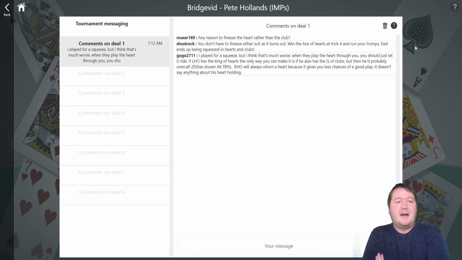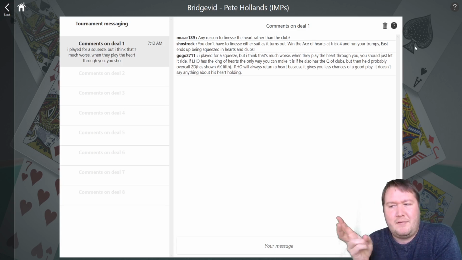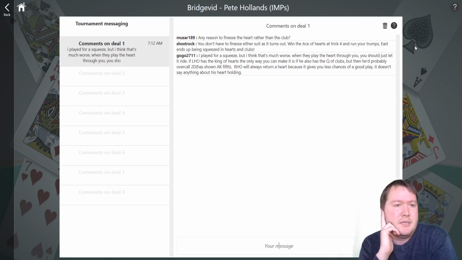Any reason to finesse the heart rather than club? You don't need to finesse either suit as it turns out. Win the ace of hearts at trick 4, run your trumps, East ends up being squeezed in hearts and clubs. Yeah, that is true, but I think that's even more anti-percentage than just playing either player for one of the specific cards. If you wanted to play West for the queen of clubs, you can just finesse the club. And if you wanted to play East for the king of hearts, you can finesse the heart. Whereas playing either player for both seems like a worse percentage.